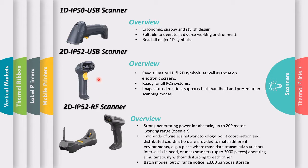Where things really get interesting is we have what a lot of people refer to as a batch scanner, and that is the 2D IP52 RF scanner. So RF in this case stands for radio frequency. And essentially what this means is that the docking station plugs into the computer and the scanner syncs up over a radio frequency to the docking station. So the scanner isn't connected directly to the PC and therefore it works in a wireless network topology.